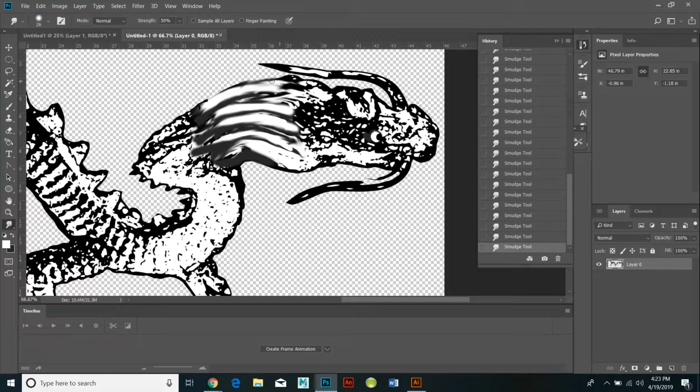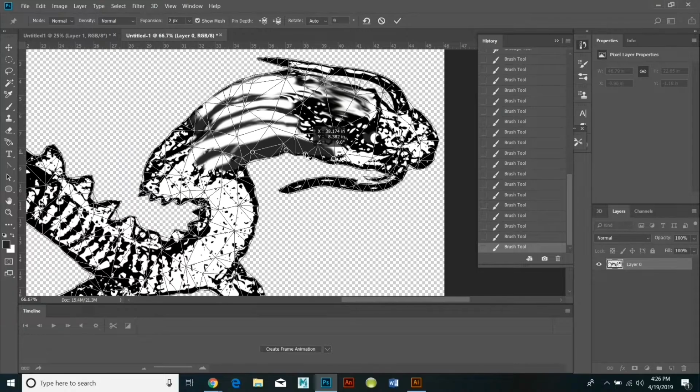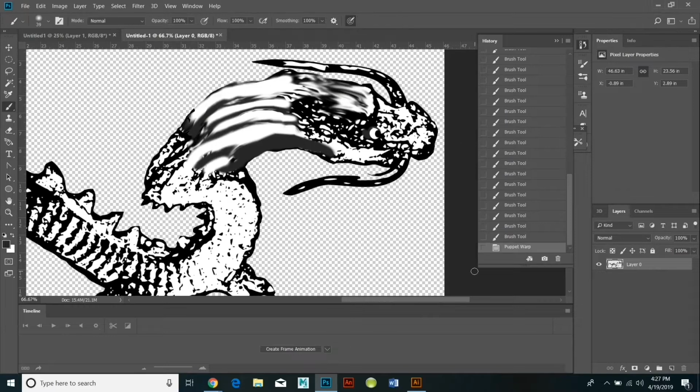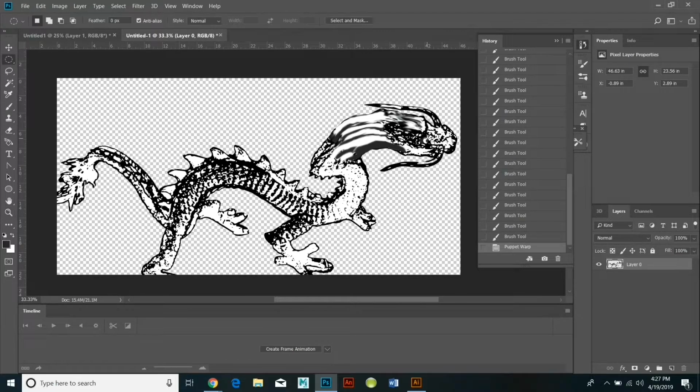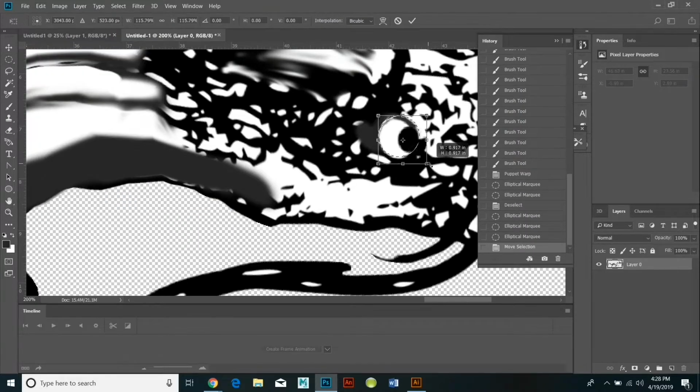The way the puppet warp works is you drop down these pins. So wherever you're going to pull the object, you drop down a pin to the left and to the right of where you're going to distort the object, and then you drop a pin down in the middle and you pull. And you can distort the object and change the shape. So I've decided I'm going to change the neck of my dragon, and I'm going to change some of the other details just to give him a little more distinct cartoony look.